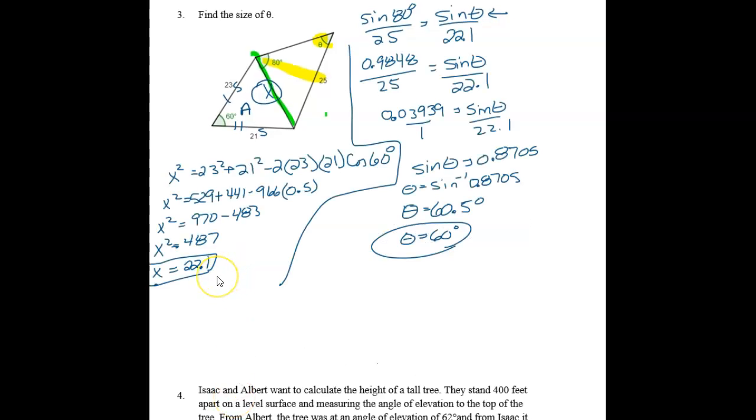So we've worked down through here and we found that the missing side was 22.1. We haven't said centimeters or inches because units were not given. Then we applied our law of sine. So it's sine of theta over the opposite side, which was 22.1. That's the whole purpose for finding it. Working that through, we get sine theta, and cross multiplying, you end up with decimal 0.8705. To find the angle, it's inverse sine of your decimal value. The angle came to 60.5 or 60 degrees. So the trick with these questions is you're going to usually use one triangle to help you find your original question.